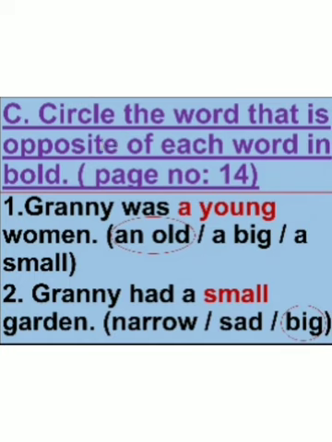Now, first and foremost, before we start this exercise of putting a circle around the opposite, we will read one by one each sentence, children, and you are going to identify and tell me which is the adjective first in the sentence. Now, in your textbook, it is very clear. It is in a dark black color, which means bold. Bold means it is darker than the rest of the words. That is the meaning of bold, children. You can see one word which is in black, much darker than the other words. Alright? So you can identify easily. Shall we start?